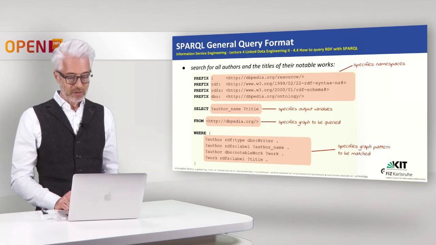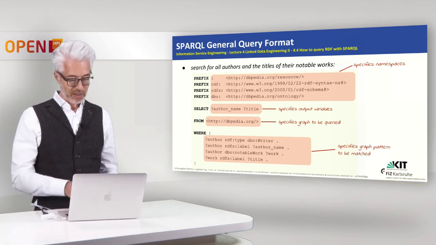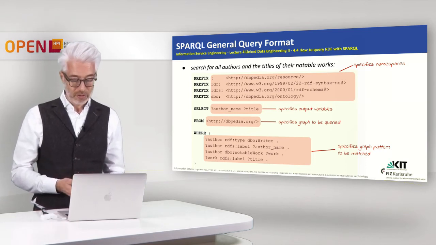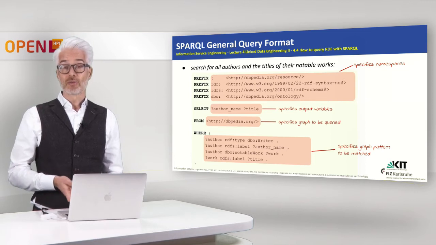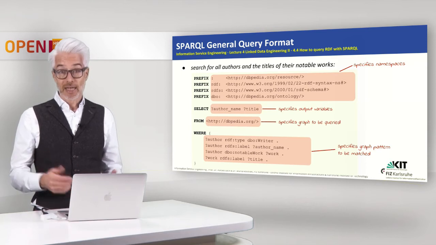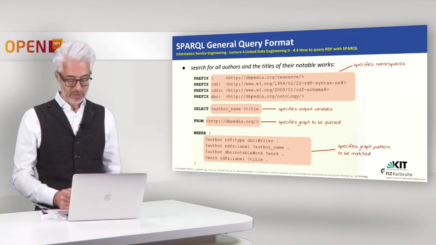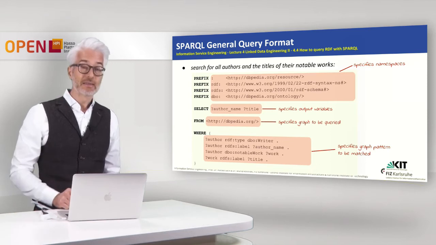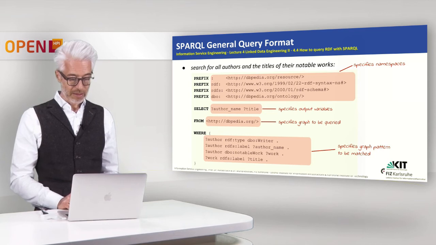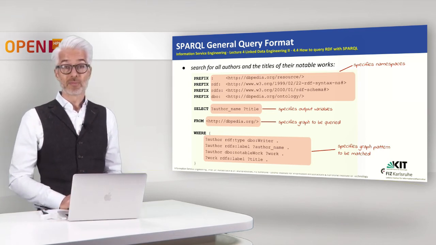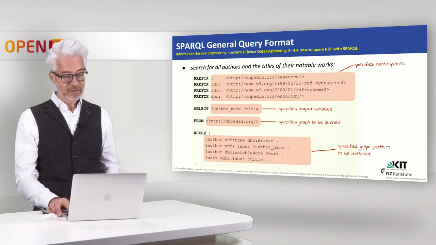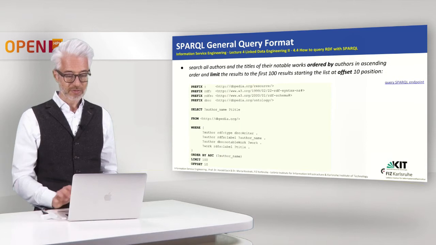And then, of course, we are looking for the notable works of exactly these authors. So we have the next triple: author, dbo notable work, work. Work is now the third variable we need here. And of course, we do not want the URI of the work. What we want in the end is the title, and the title, in a human readable form, will usually be behind the RDFS label of this work. And this title is our fourth variable. In the result that will be displayed after that, we will have the author name as well as the title. So this is the general SPARQL query format.